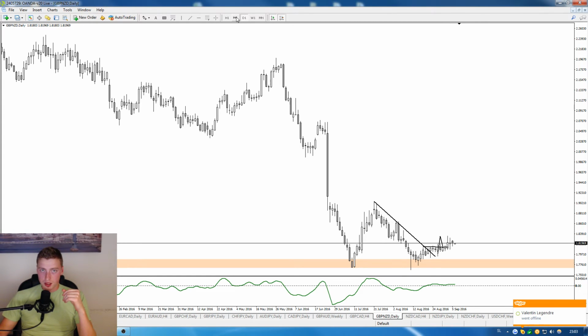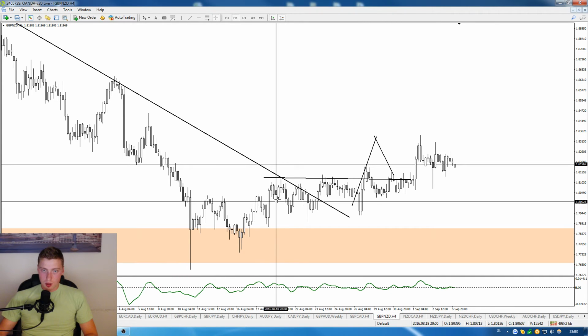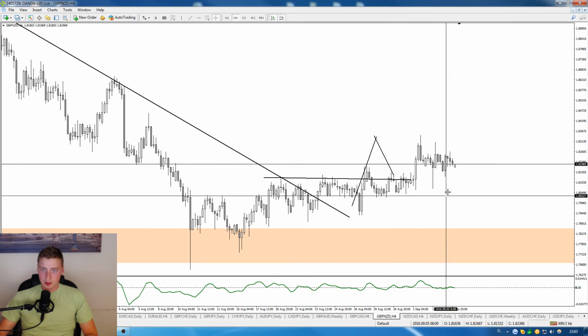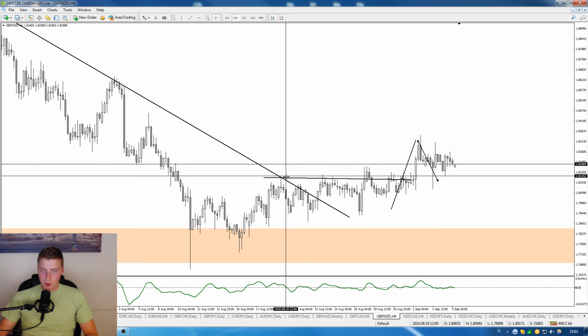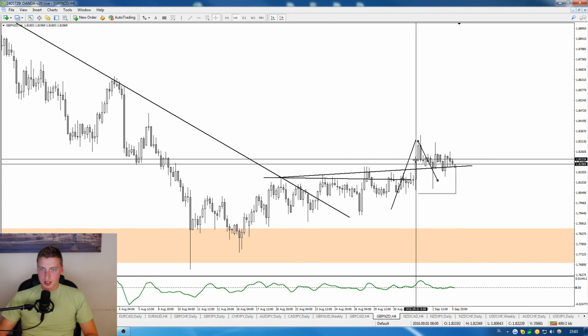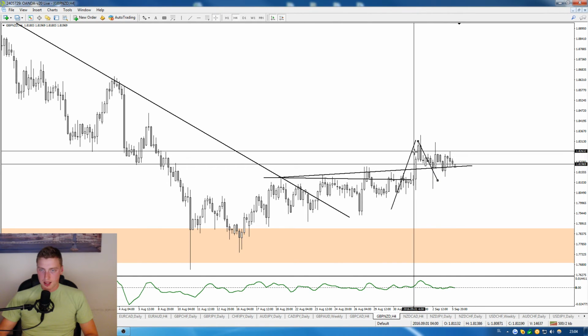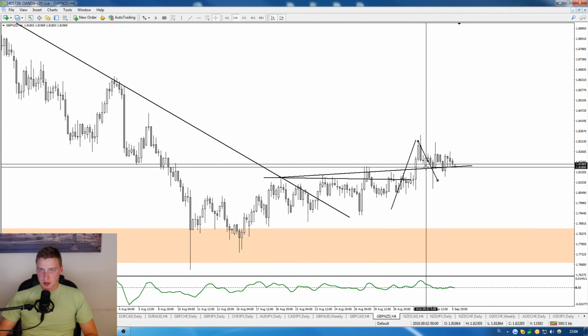Pound New Zealand. I'm still long from around here, trailing stop loss below this swing low. After that, we've got a broken resistance. You can see it's sort of a trend line, I mean channel. However, resistance with this candle, these two candles, this is an impulse lag, this is a confirmation of broken resistance trend line.